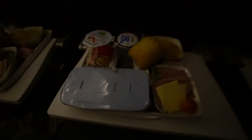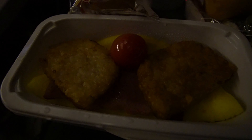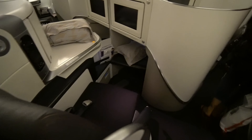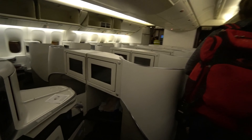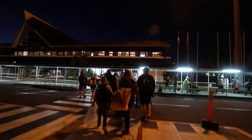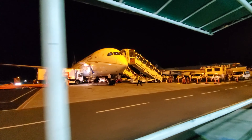Once you get a bit closer, there is also breakfast with cold cuts, cheese, bread, yogurt, jam and butter, water, coffee, fruit cocktail, and a hot main of sausage and potatoes. It doesn't look the best, but it tasted pretty decent. Once you arrive and start getting off the plane, you can admire the business class seat and what you missed out on — definitely a lot more spacious and might be a good redemption if you're optimizing for comfort. Note that the terminal is pretty small and you do need to take stairs down and walk a little bit to the terminal, but I'm a fan of this because you get a pretty nice view of the plane.